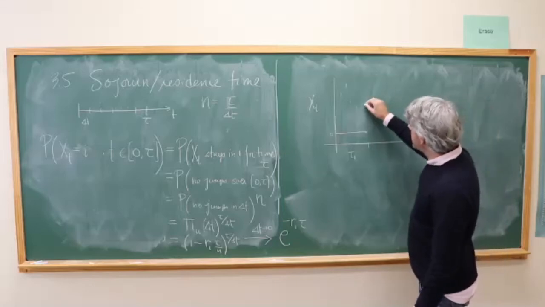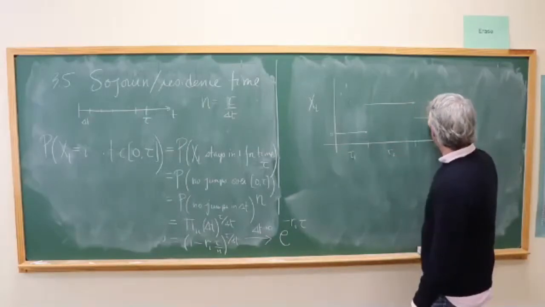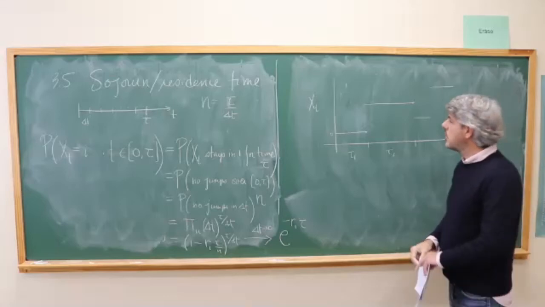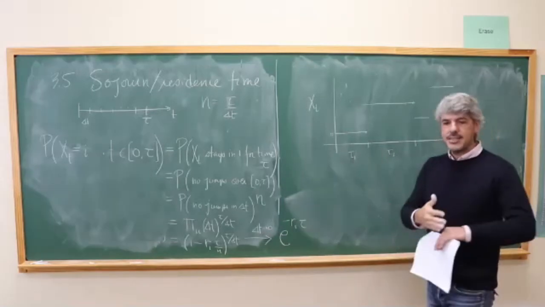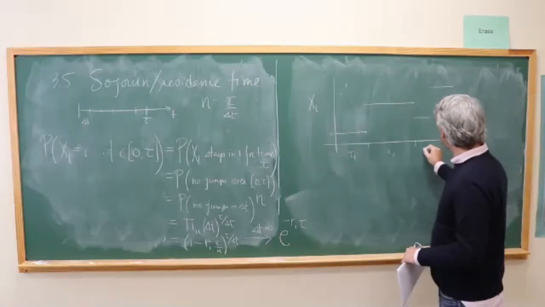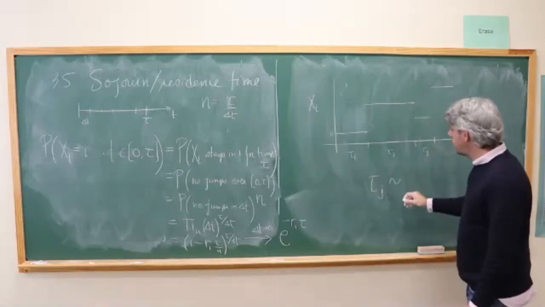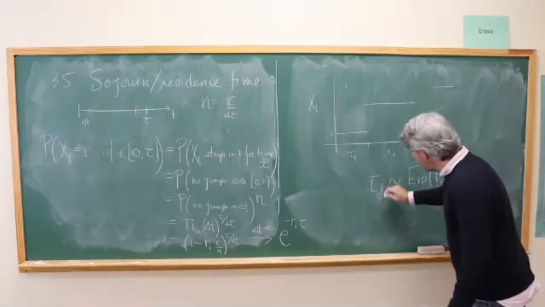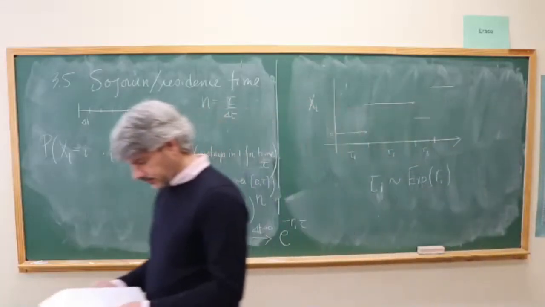And then you choose another state at random, and then you throw another residence time at random, which is tau 2. And then maybe another state. And so all these residence times are exponentially distributed. So it's a different way of picturing a continuous time process, instead of thinking about different transitions over delta t, see the process as staying over random times in specific states and then jumping between states when it has to jump. Okay, and these times are exponentially distributed. So these tj's are exponential random variables with the rate Ri. So the time that you're going to stay in the state I is exponentially distributed with the rate Ri. Good?